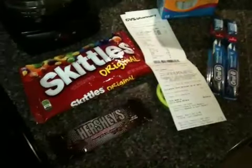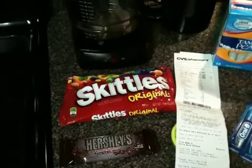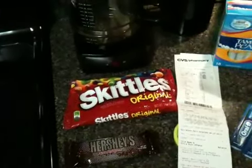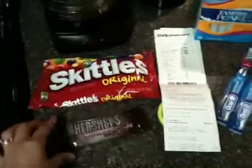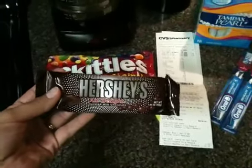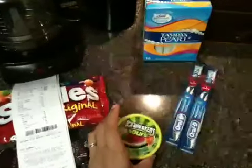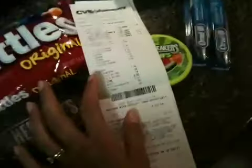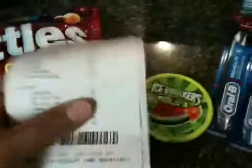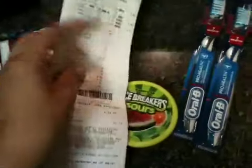If you always scan your card at the little magic coupon machine, this week they were giving $2 coupons on any one bag of Skittles or Lifesavers or something else. These are on sale for $2 for $5, so this big bag of Skittles I got for $0.50. They were also giving out coupons for the Hershey's Air Delight for a free bar, so I got that for free as well. Now, what goes to show — do not shop with your kids — is where this Ice Breakers comes in. My daughter, when I was not looking, grabbed the thing, started opening it, and started eating it. She cost me $2.37 for this candy. I would have spent nothing out of pocket, but because she did that I spent $2.22 out of pocket. I got back $4, so not too bad, but could have been better.